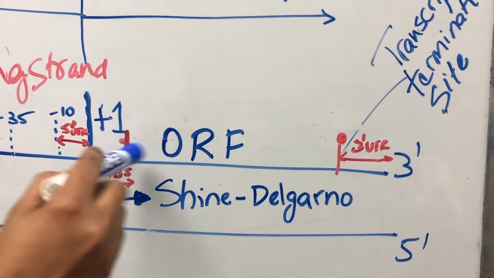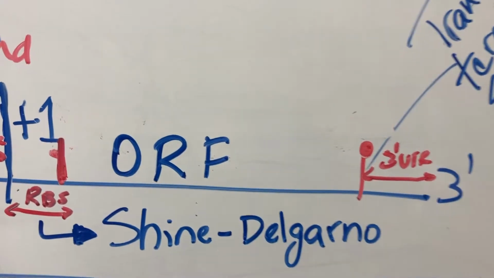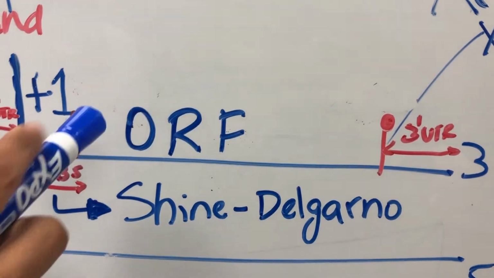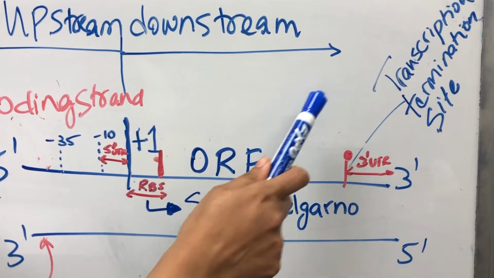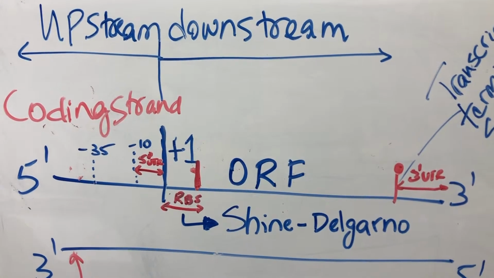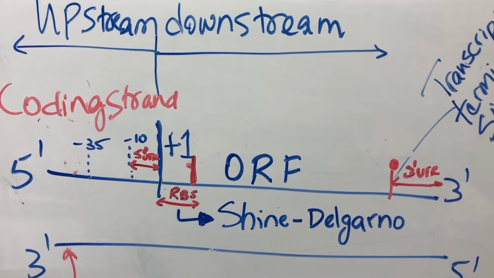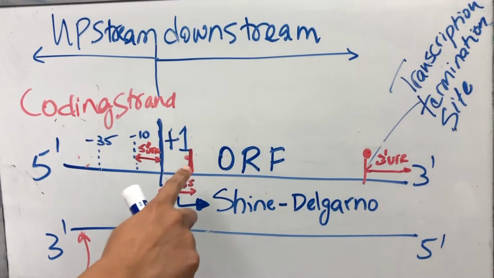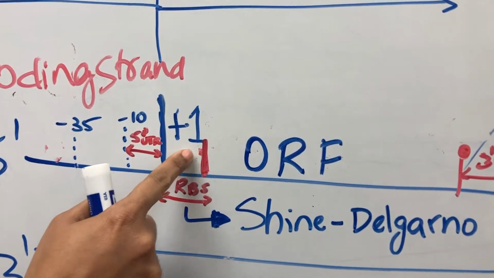The region from +1 to the stop codon is called the open reading frame. It is the amino acid reading sequence of a gene. So the ORF is always downstream from the promoter, and the promoter is always upstream of the ORF region. This +1 region, the promoter site, has to be experimentally designed every single time. And translation begins at the ATG site, which is from here.